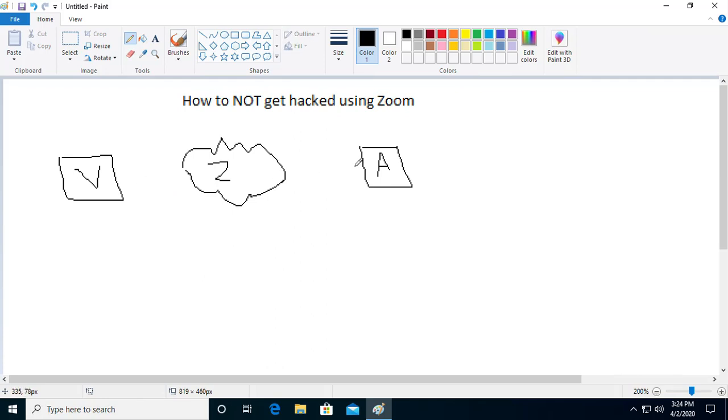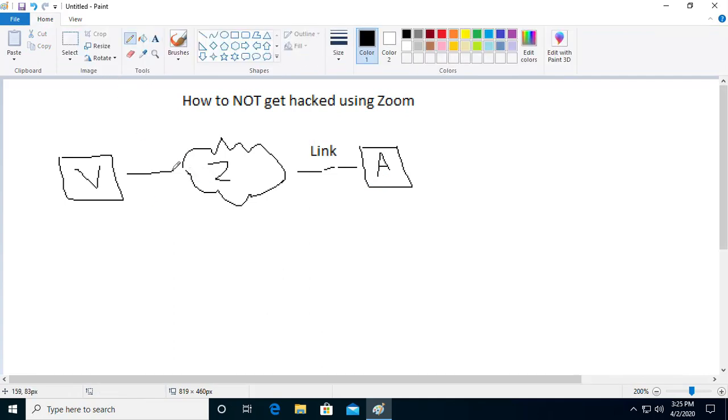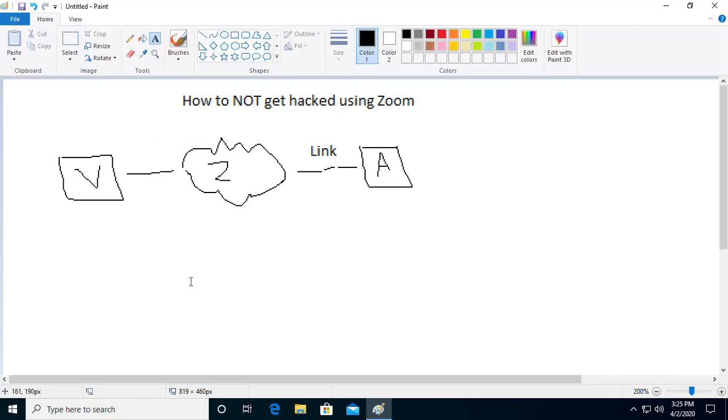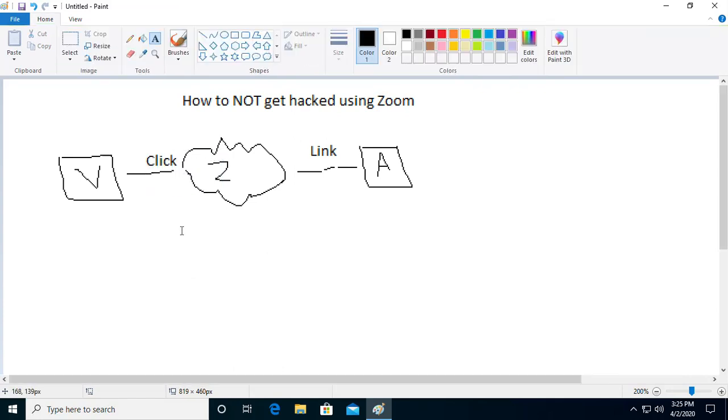So what happens, the attacker will send a link here, that's not a good link, and the victim will click on this link. Well, there is nothing wrong with that if you trust the person you're chatting with, except that it's something not right.